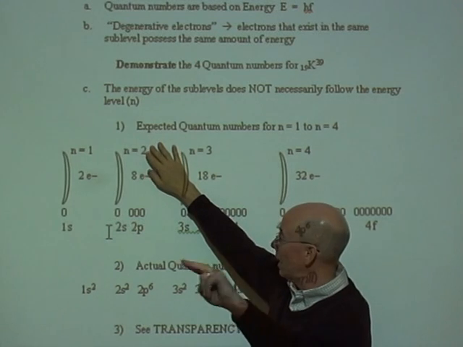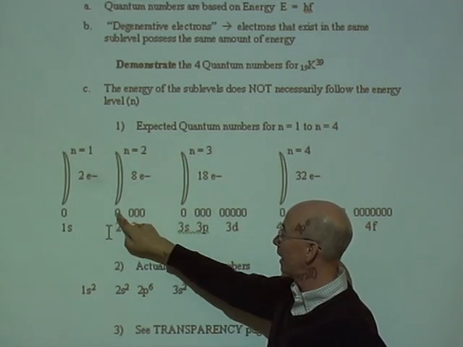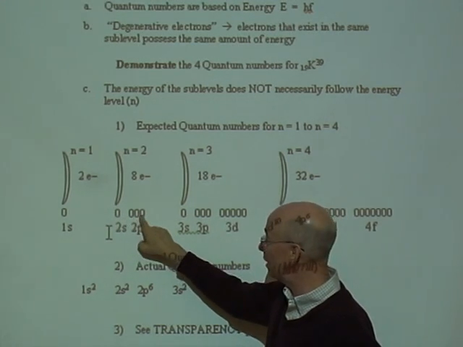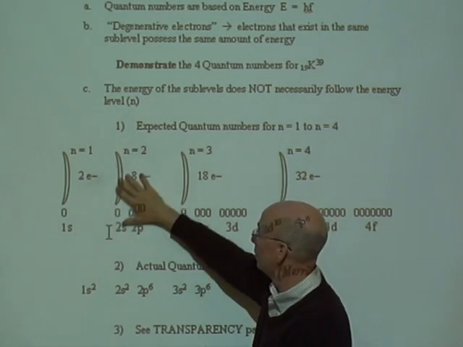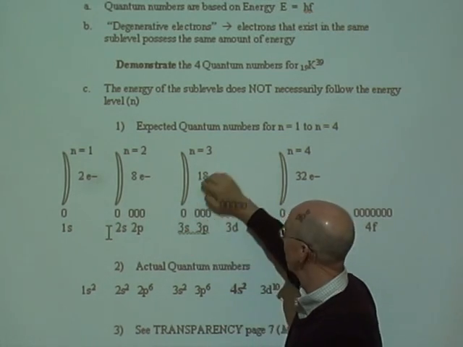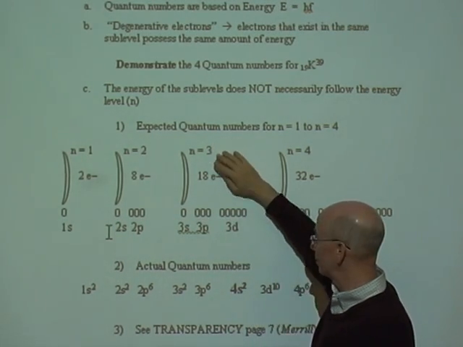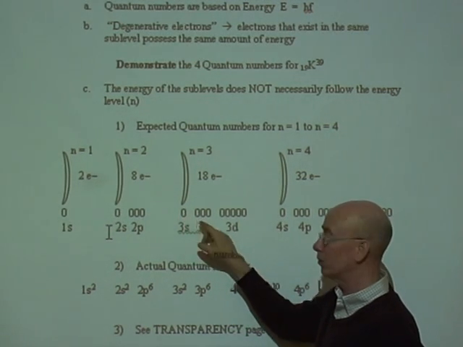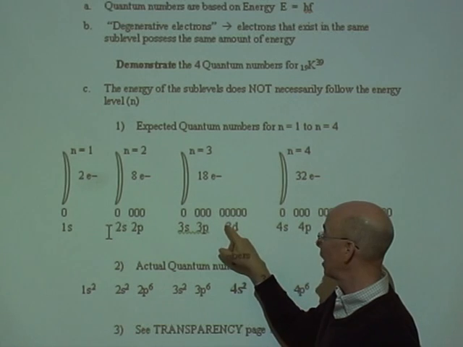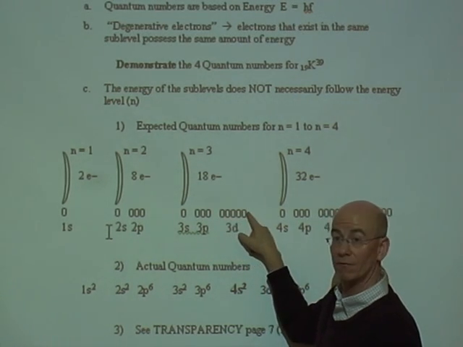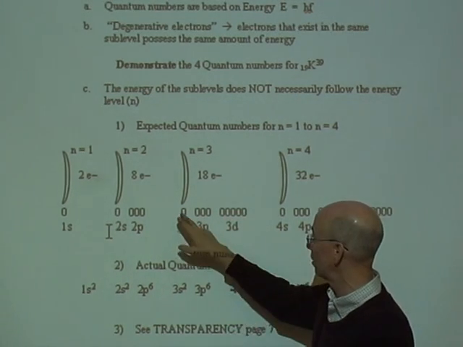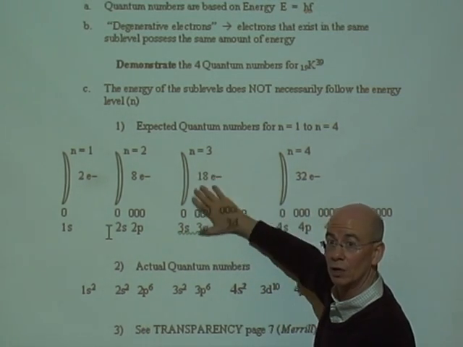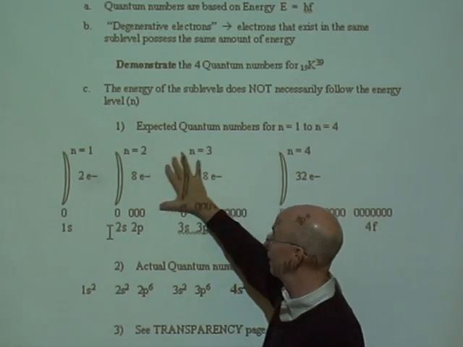Energy level 2 can have 2 sublevels, S and P. S has 1 orbital, P has up to 3 orbitals, and each one of these can have 2 electrons. So this can have 8 electrons. Energy level 3 can be subdivided into 3 sublevels. The S sublevel has 1 orbital, P has 3 orbitals, and the 3D sublevel has 5 orbitals. Each of them can have 2 electrons. So if you add that up, 2, 4, 6, 8, 10, 12, 14, 16, 18 electrons total in this energy level. That doesn't exclude these.